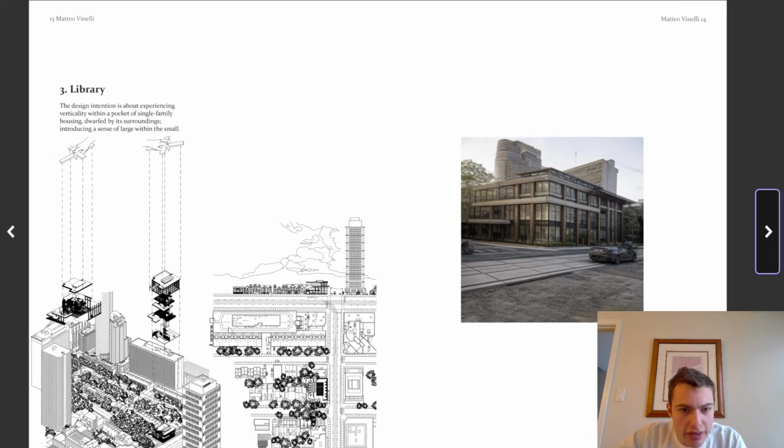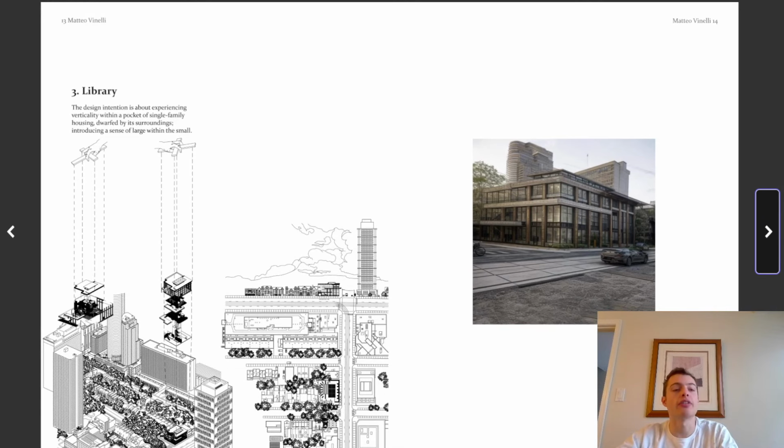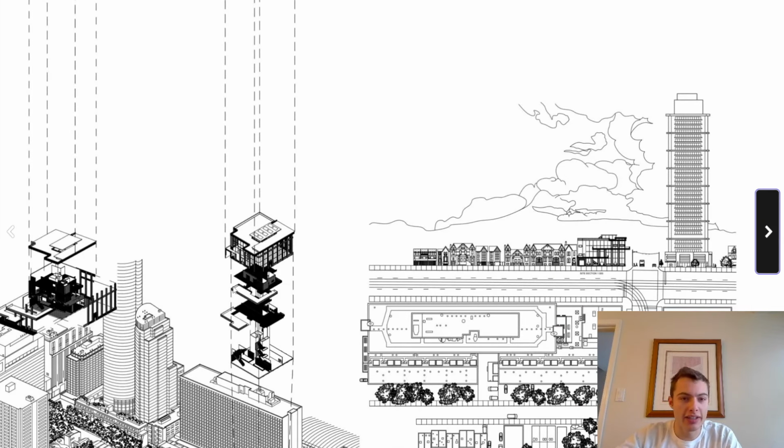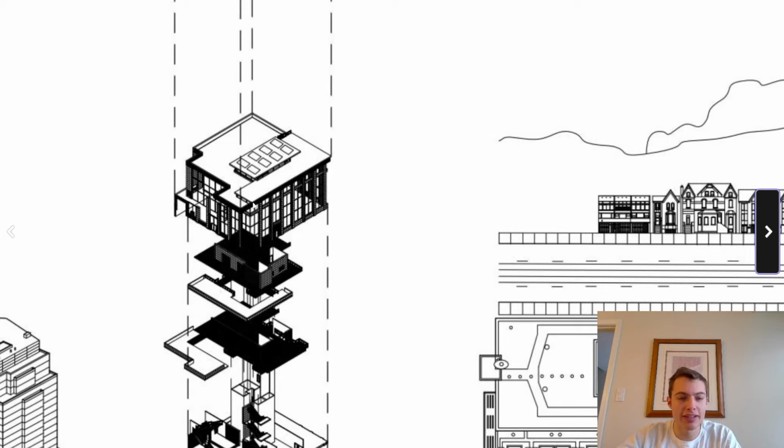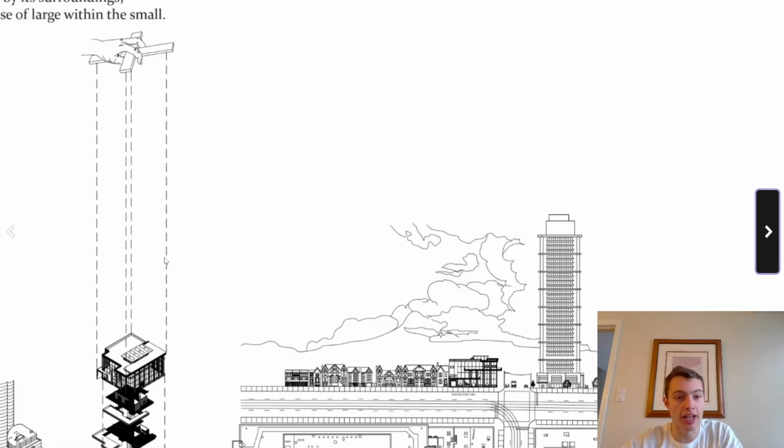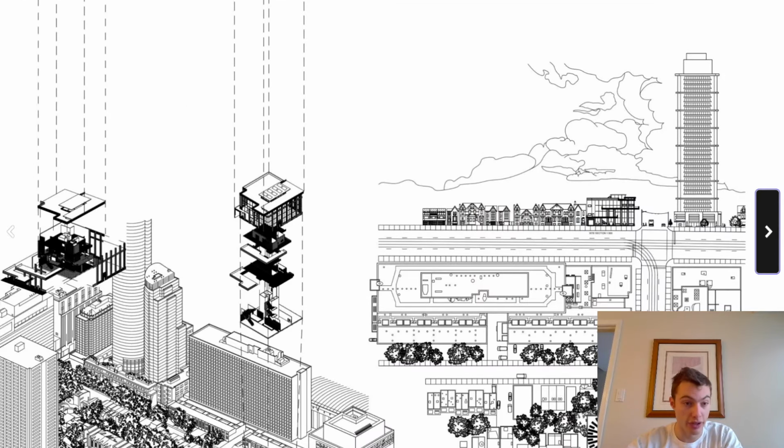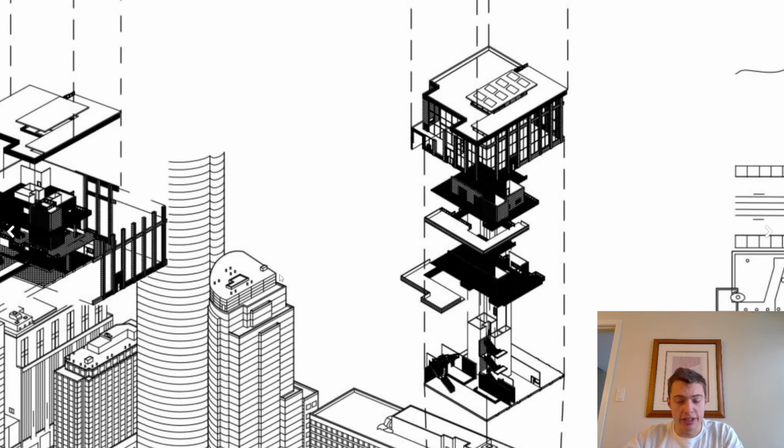And then the other funny anecdote about this is that I got these axos. You can just make them very quickly in Revit. If you already have your model built, it's not too difficult to prepare these drawings. You could just look up a tutorial on YouTube, and you'll be able to find how to make an exploded axo of your model in Revit. And so I took that.